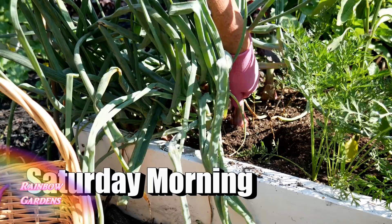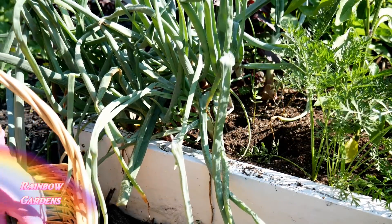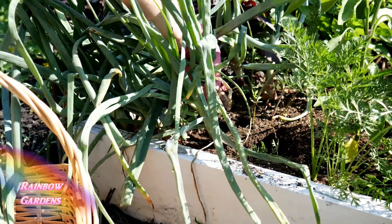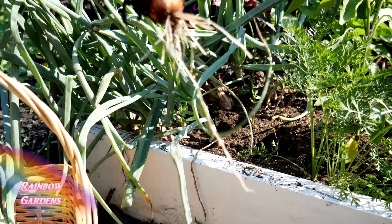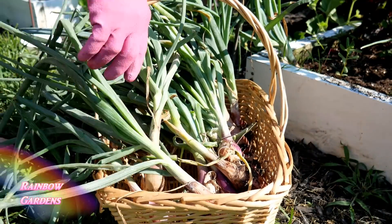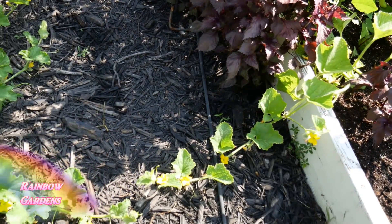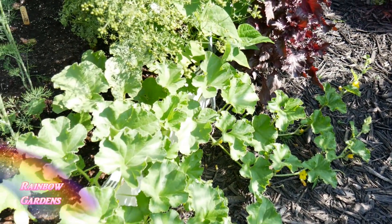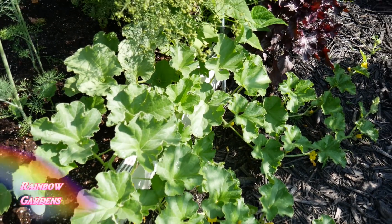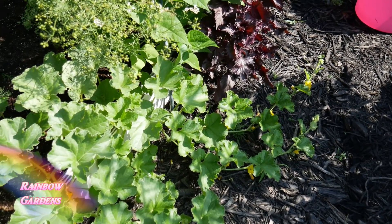The shallots look really great — they bulbed up real nice, and that was because we just passed our summer solstice, the longest day of the year. That's when your bulbing vegetables will bulb up. I was worried about them for a little while but they really took off and started bulbing up once we had that real long day. Honeydew is growing right out into the pathway like I wanted. This is a little French melon called Savor — first time growing it. I don't see fruit on it yet, but a lot of times with melons you get the male flowers first and then the female flowers come.